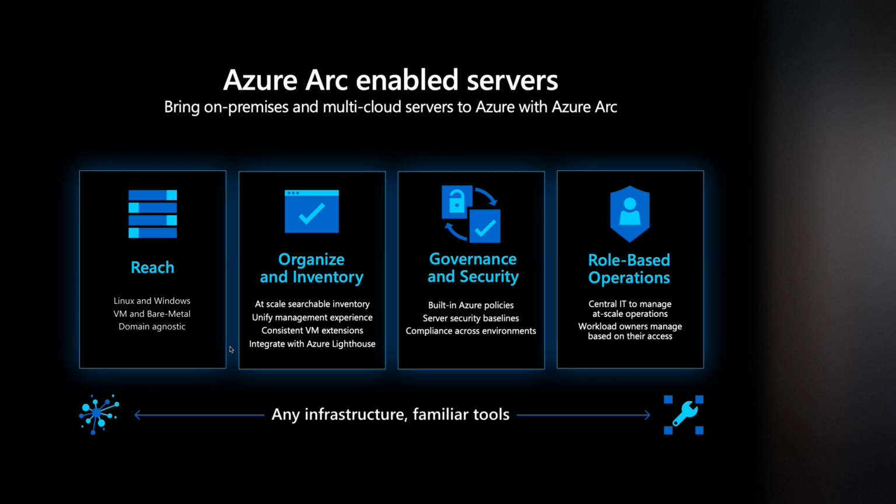But with the Azure Arc agent, we are now able to get visibility and start editing the settings of your VMs running on-premises, in Azure, and in other clouds, giving you a single pane of glass. So just to summarize, you can onboard a wide variety of servers, including Windows, Linux, bare metal, running anywhere. And you can organize these servers, apply governance across all of them, and apply role-based access control for that matter.